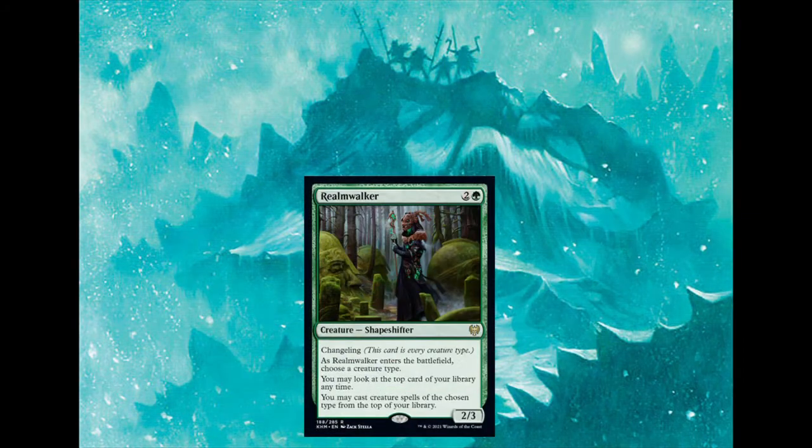Next up we have Realm Walker, which is 3 mana for a 2/3 changeling, which means it has every creature type, and as it enters the battlefield, we choose a creature type. We may look at the top card of our library, and we may cast creatures of the chosen type if that card is that creature type. This is pretty much just another tribal payoff. There's a lot of tribal payoffs in this set, and this gives a tribal payoff for a creature on the battlefield and card advantage from the top of your library. It's just a good card in any tribal deck.